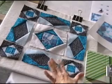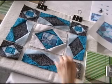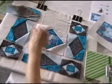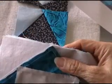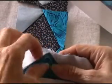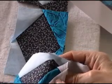Now that we have everything ironed and sewed, it's pretty straightforward to sew this block together. The first thing I'm going to do is sew these two columns of patches together, and I'll just fold these over and stitch down the side. There is a little secret here to matching these points up, because that's really the key to making this block look right.